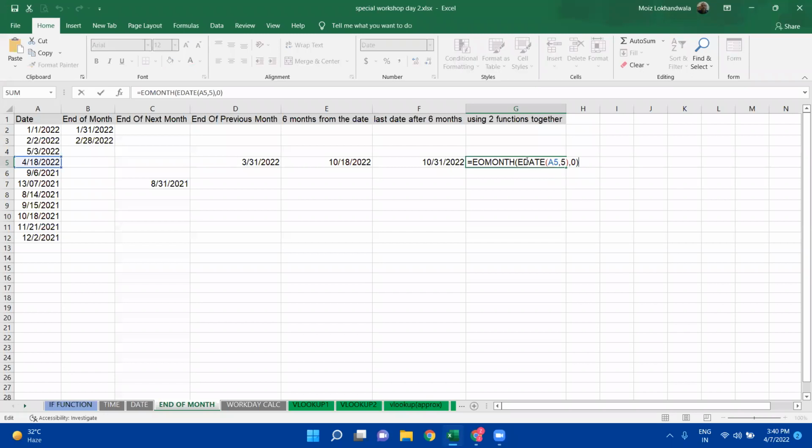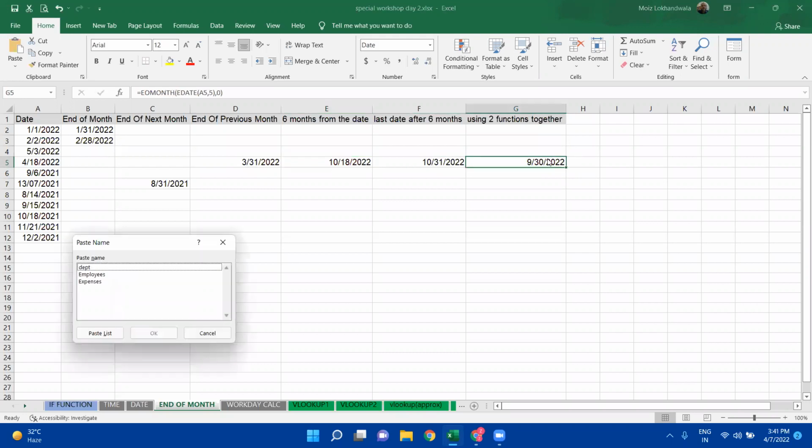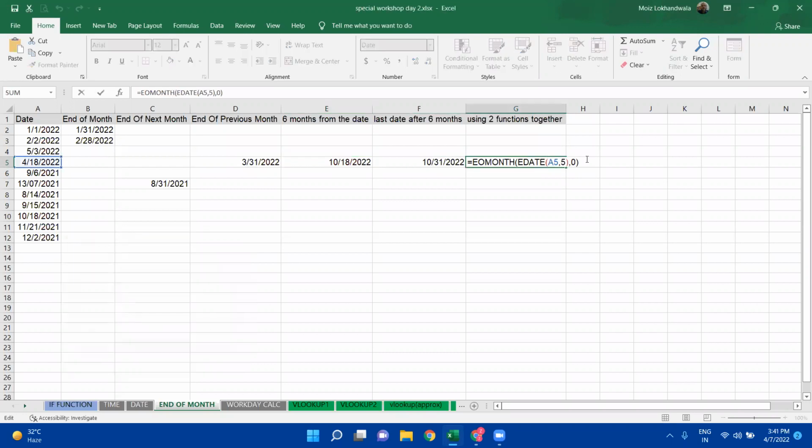Okay, understand, this is very useful. Normally it is not understood. Okay, see, e date, when you're calculating the number of months, right? This is what we have done over here. Understand this formula. This is giving me exactly 6 months from this date. So it is giving me 18th October, right? So when I put e date over here, it is going to give me 18th October. But I don't want the 18th, ma'am, show the formula of the last date after 6 months.